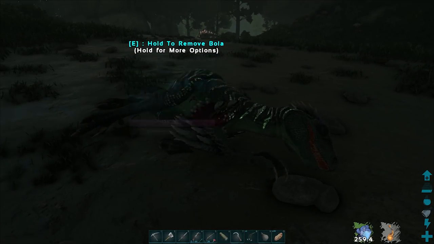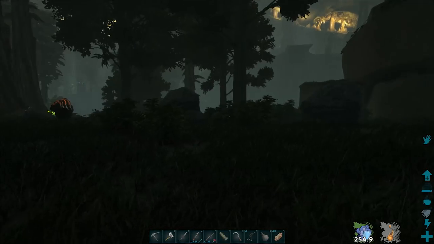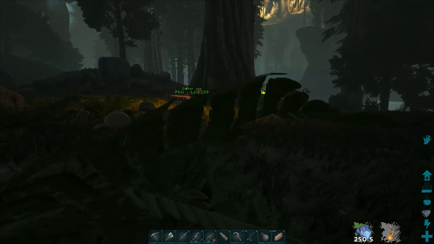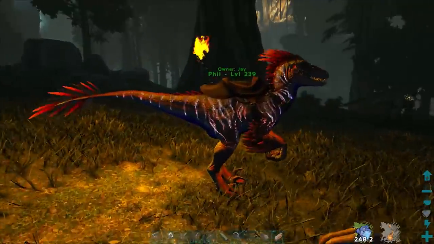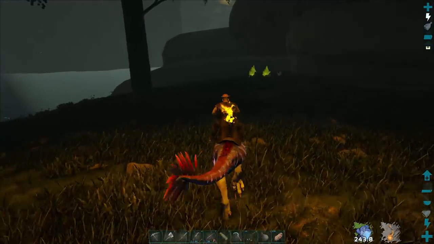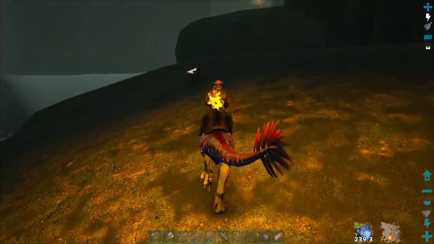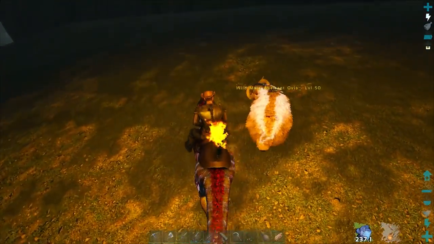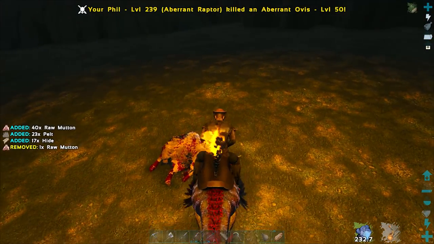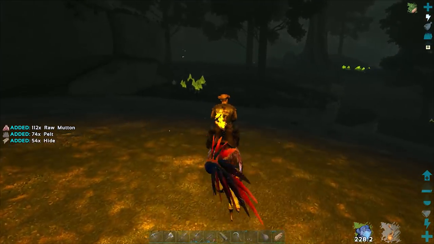And we'll just go and grab that Ovis around the back. There's one advantage on Aberration. There's plenty of Ovis spawn around here. There's one just over the back here, so we'll grab that. And yeah, I think we'll head back to the base and breed a pack of raptors up. Okay.